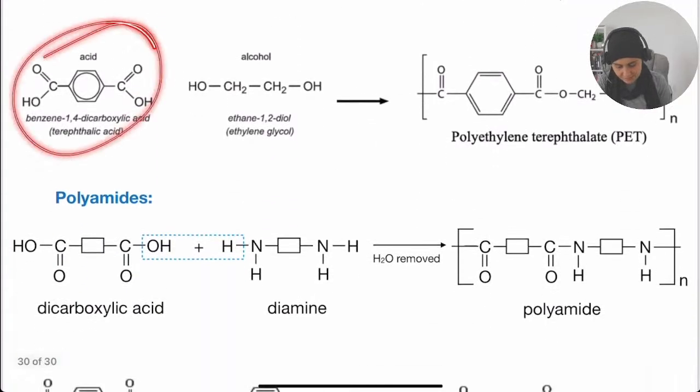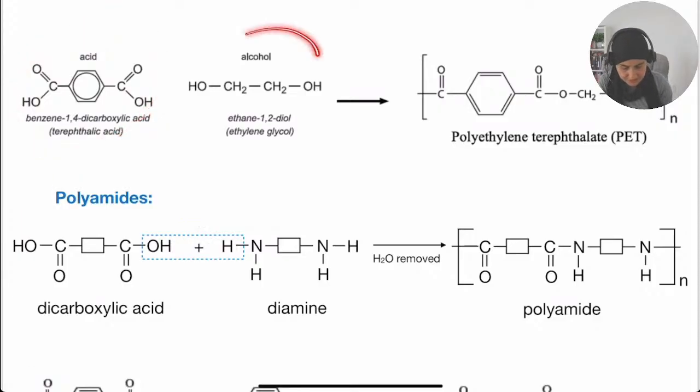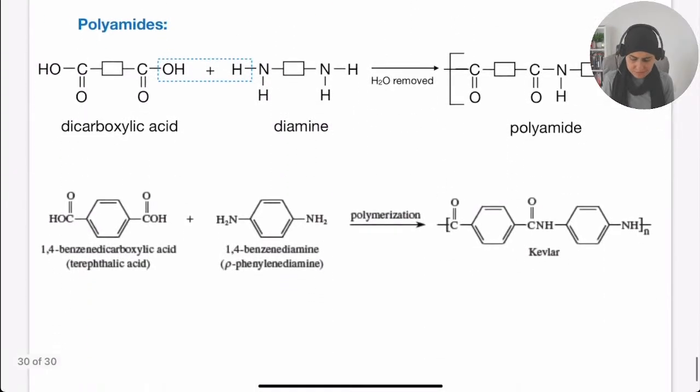If you want an example with real molecules, you can take benzene-1,4-dicarboxylic acid and ethane-1,2-diol. So you see what happened. We removed this group and this group and attached these parts. There they are. That's your ester. And then you remove reactive groups on the side. So I have to remove this one, and that's gone, right? And I removed this one. H is gone from there, and that's your repeating unit. That was a polyester.